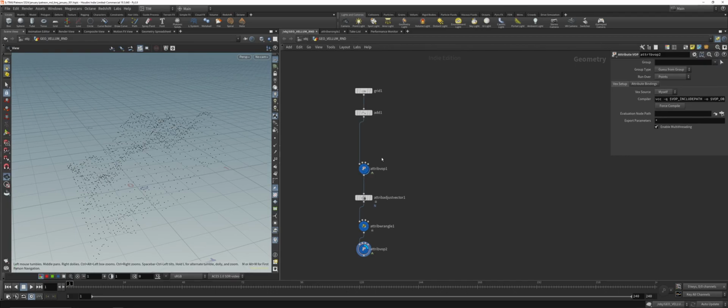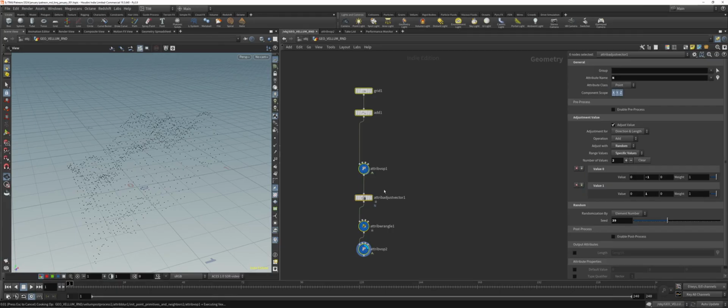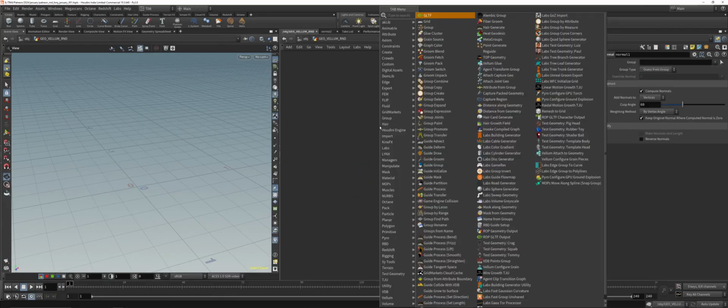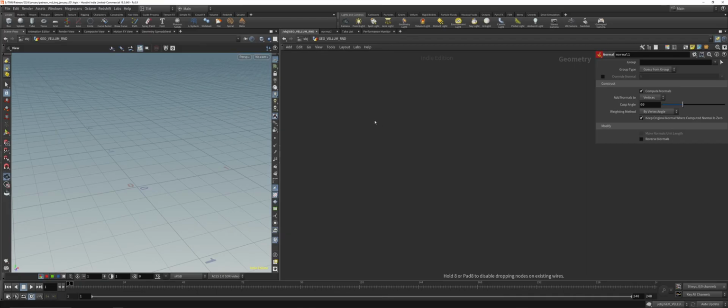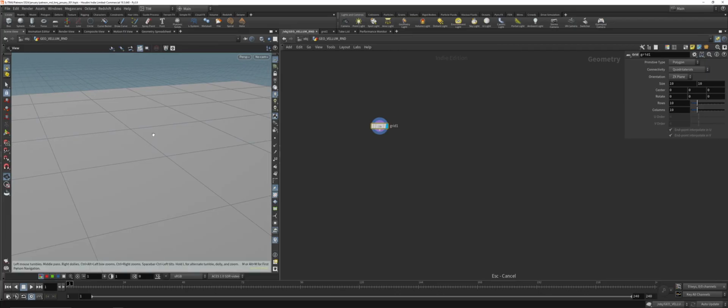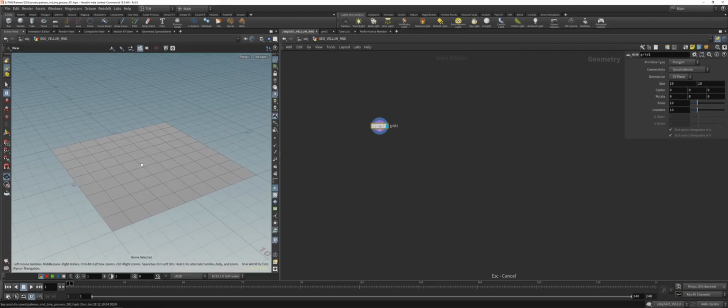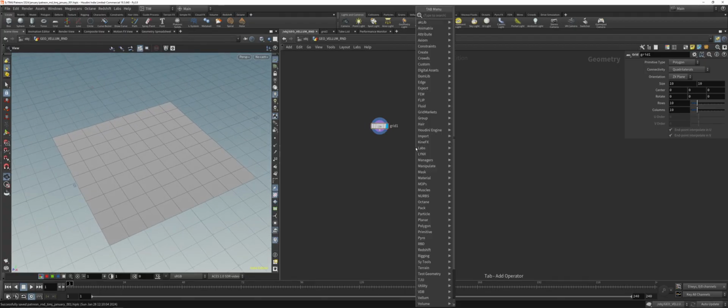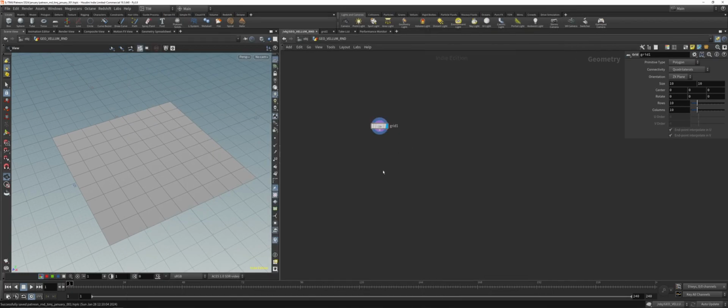So here we are in Houdini, and I already started, but let's just delete that here and start again with a grid. Don't execute the vellum solver, thanks. I want to start with a basic grid here. I think this would be a good start for now. So just press tab and type in grid, and we will place down a grid.